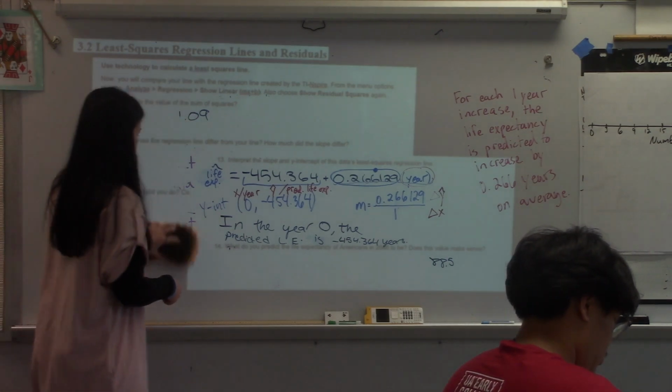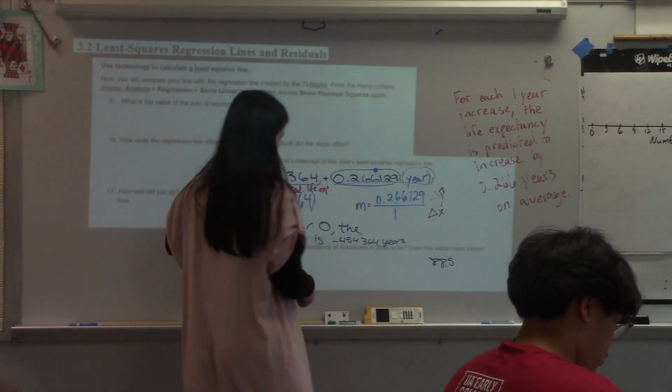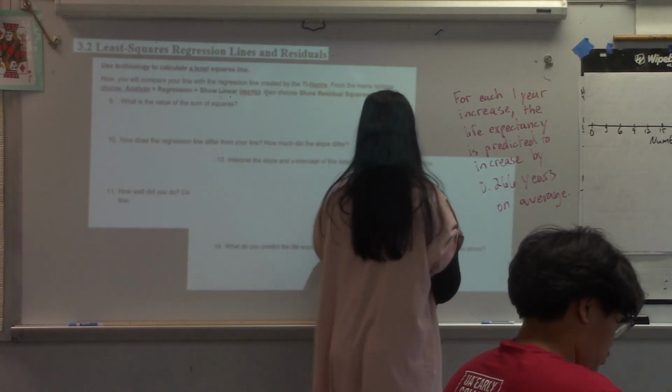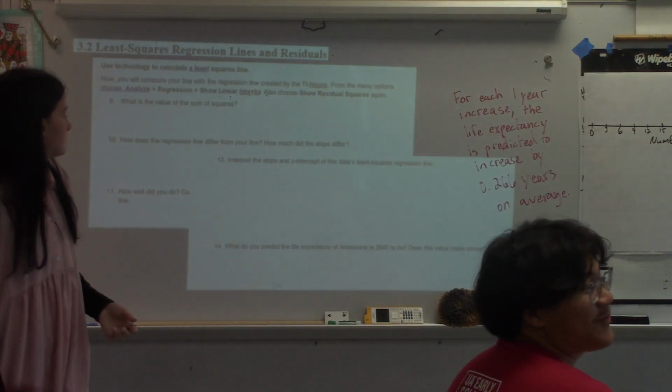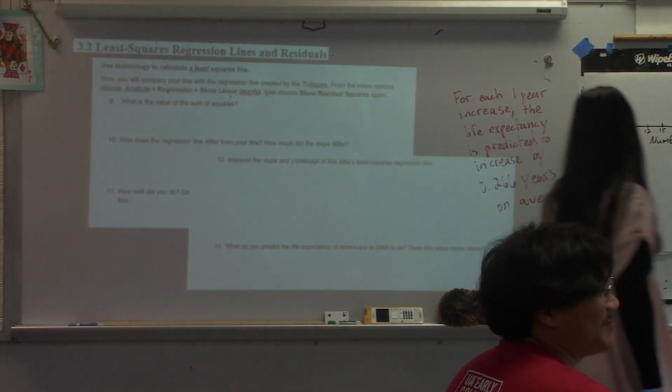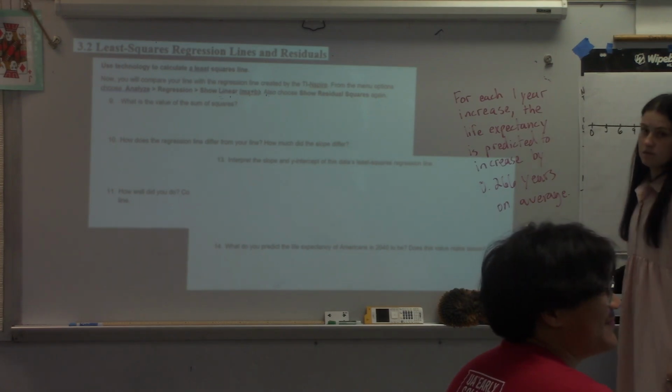88.5. I would say it doesn't make sense if the average life expectancy is essentially the same as it was 20-something years ago. Is that in the US or in the whole world? The US. About 5 years to catch up.